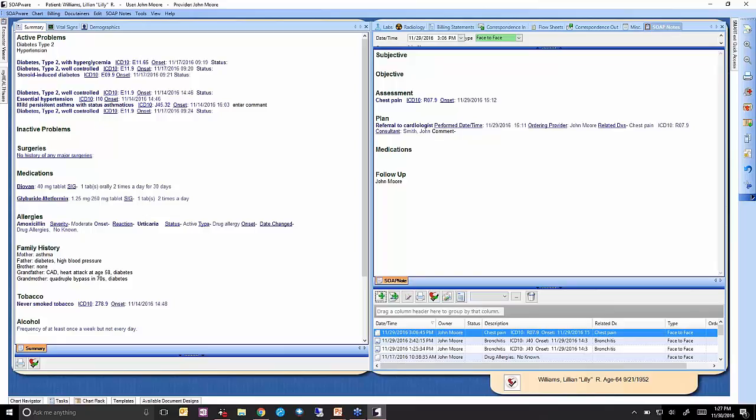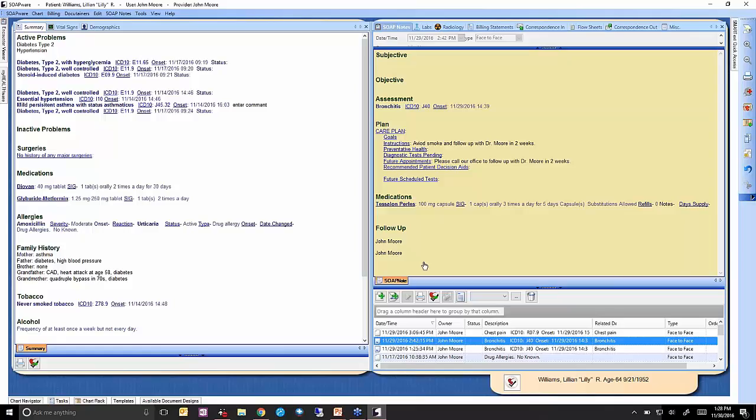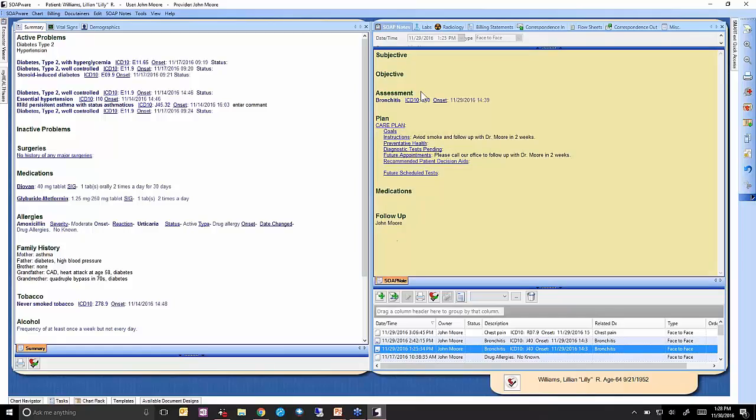So I'm going to open up my SOAP notes section here, and let's say, for example, that we want to fax a copy of this SOAP note to another clinic. You'll notice within SOAPware, under each chart section, you have a myHEALTHware icon. You may already be familiar with using the myHEALTHware icon to attach documents to a secure message within myHEALTHware. With the latest version of SOAPware, when you click on that myHEALTHware icon, after you've installed myHEALTHware Fax, you'll have the option to send this document as a fax as well.